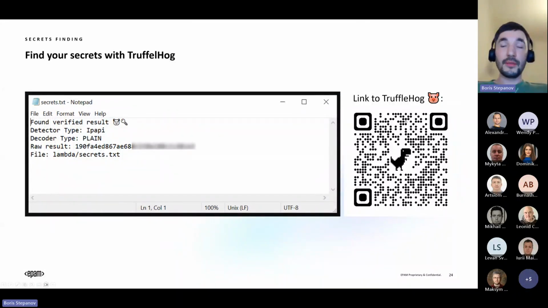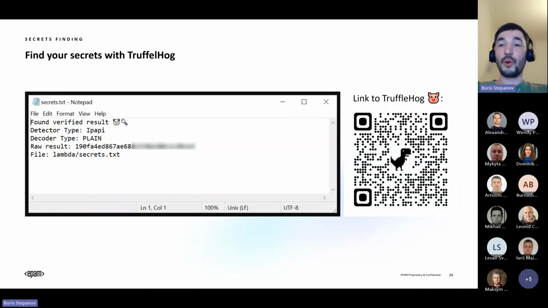Here again, the link to the GitHub repository. And TruffleHog is a free Python-based tool that is designed to search source code for high entropy strings that can represent secrets, passwords, or API keys.